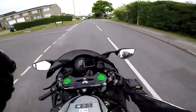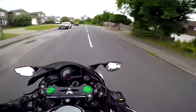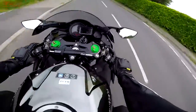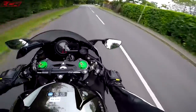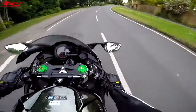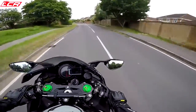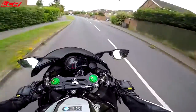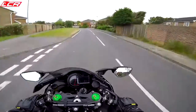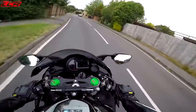Here we go. I've only gone and got an H2! Oh, it's incredible. I've got to be so careful because this is a 2017 bike. It was registered in early 2018 and it's got two miles on it. It's been sat about for a year, more or less. The tyres were covered in a film of grease where it's just been sprayed in protective coatings. And I've got to try and run it in now.